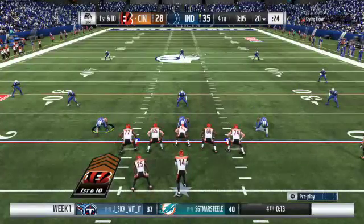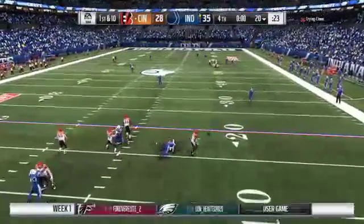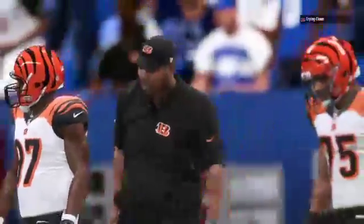You've got to have guys back there to defend that, but also you can't allow the quarterback as much time as he wants to set up and throw it. Maybe you bring a little extra pressure to make sure he gets rid of it quicker. A little bit of a cat and mouse game. We'll see if they bring that pressure.